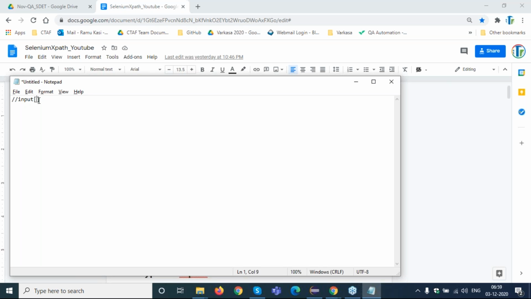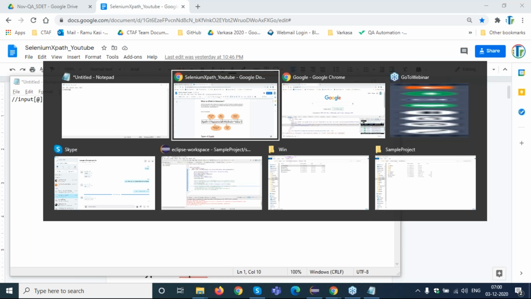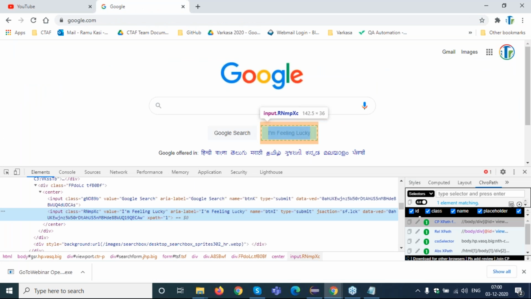The next step is to identify the attribute value. For the attribute, I need to use the at notation, at attribute. So let's go back to the application again. I'm having so many attributes. Let's try to pick one which could be unique. Either I can go with this value, or I can use a class, but I don't know if it's going to be a unique value. There could be multiple classes with this value, but probably the value could be unique since I don't see this text anywhere else in the page. Or I can also use this name attribute or this type attribute with value submit, right?